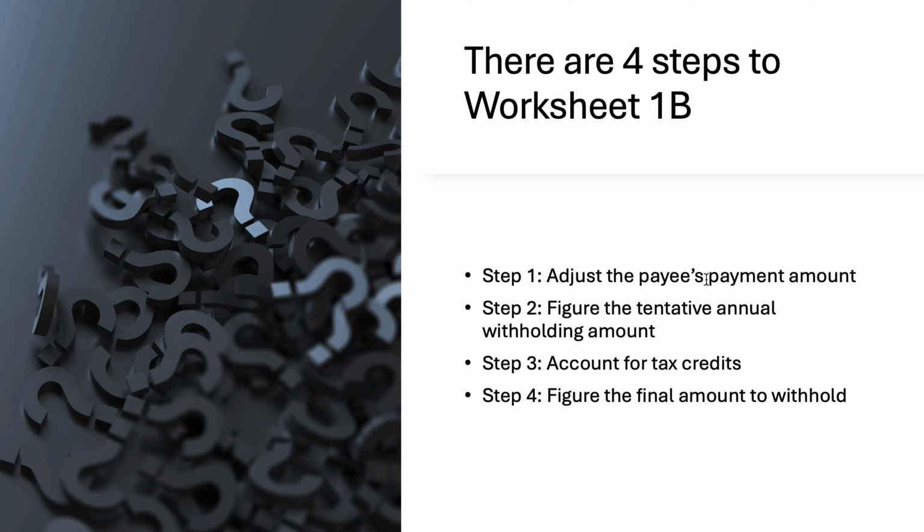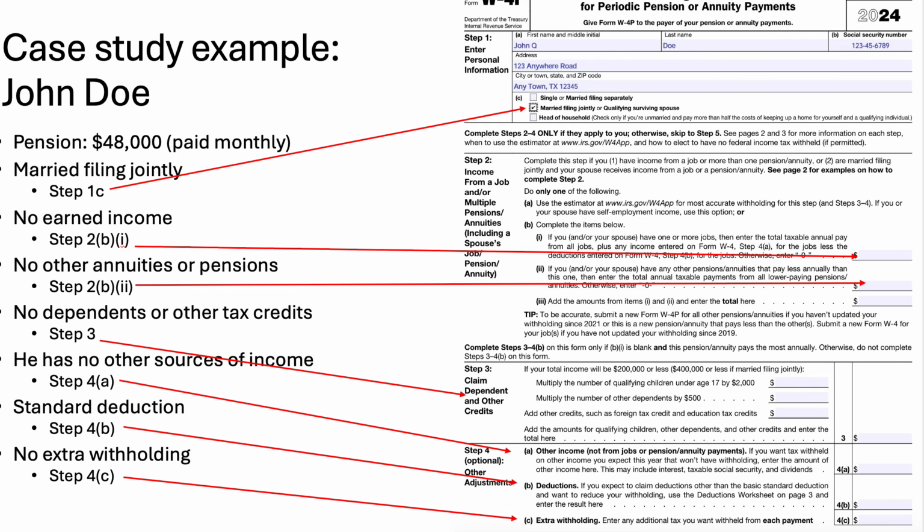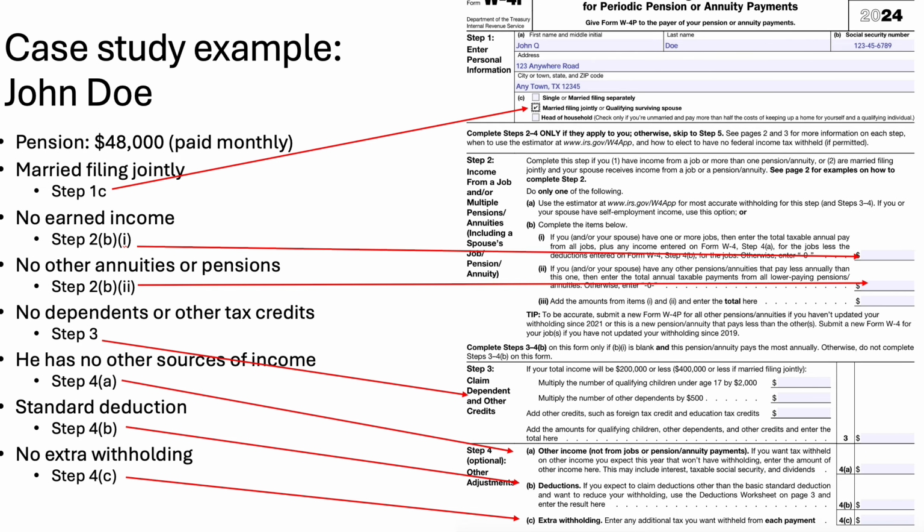We are going to go through a case study in the case of our hero, John Doe, who has recently updated his Form W-4P. If you see here on the right-hand side, this is a common situation that a lot of taxpayers who have asked me questions in the past have described, saying, hey, I'm going to leave mine blank. So this is going to be a case study on exactly what your payer will do if you submit a blank W-4P.